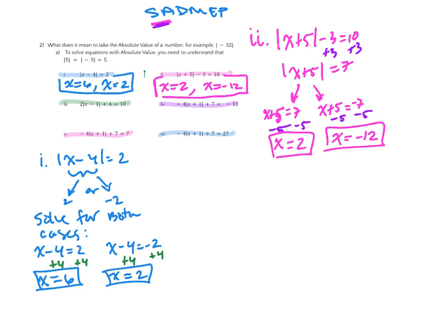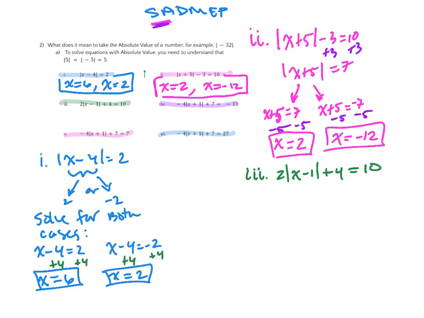All right, let's try to have space for number 3. Okay, so this one has a coefficient, so it's 2 times the absolute value. So that would make my line steeper. It's like if I change my slope on a linear line, but this is an absolute value function, so it looks like a V. Okay, SADMAP.